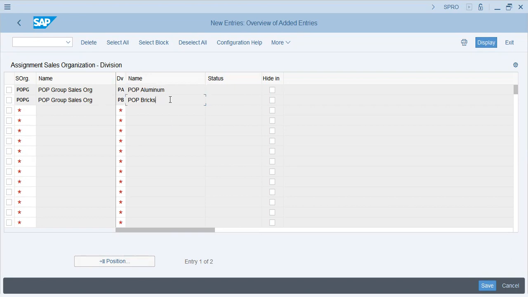So you're connecting plant with sales org indirectly. This sales organization will be taking care of the sales of aluminum and bricks. Okay. Save.